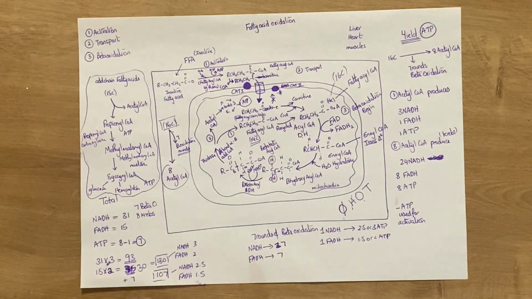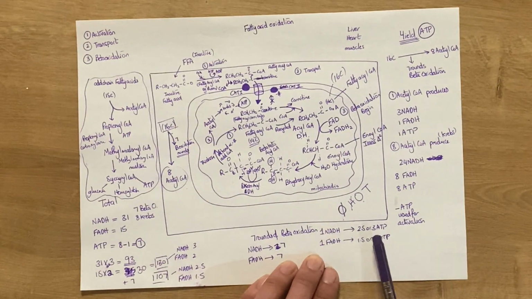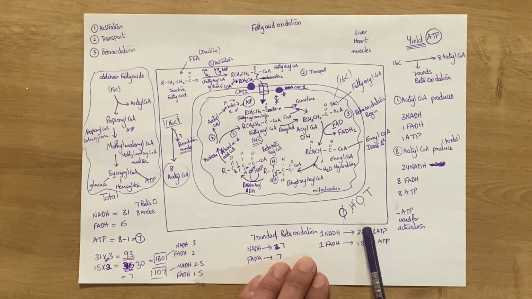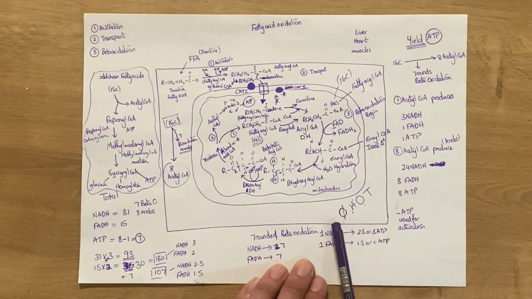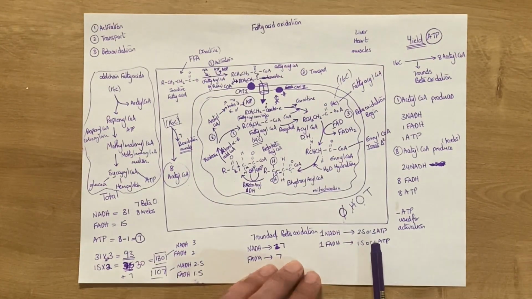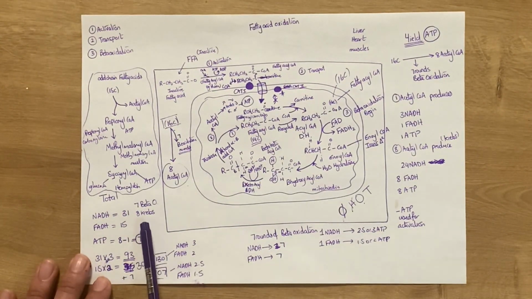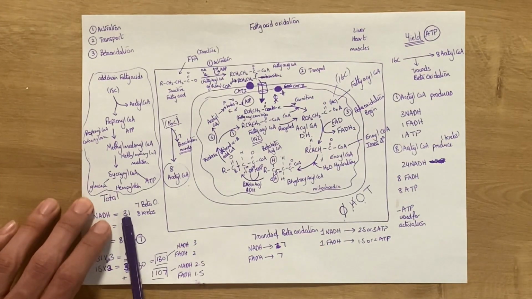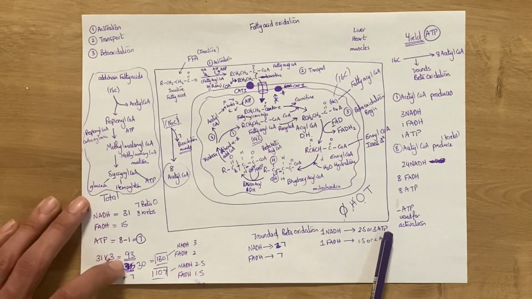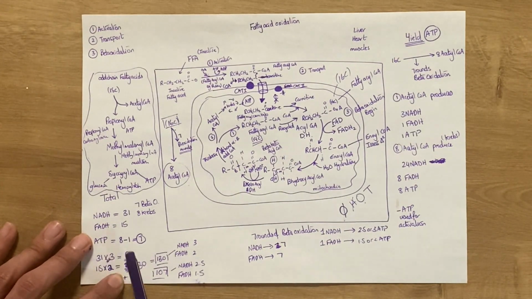So we know that 1 NADH produces either 2.5 or 3 ATP. If you're looking at literature, it may tell you 2.5. If you're looking at a different textbook, it may tell you 3. But this is the general value of how much ATP is produced from 1 NADH. And from 1 FADH2 it is either 1.5 or rounded up to 2 ATP. So we take those numbers and multiply them by the numbers that we have. For NADH, we have 31. 31 times 3 would give us 93. 15 times 2 would give us 30, plus the 7 that we calculated originally.